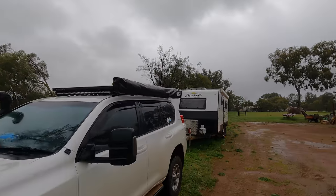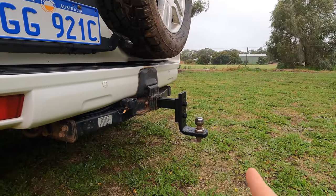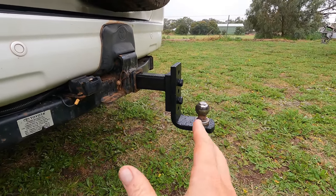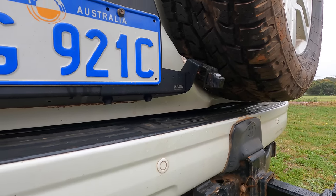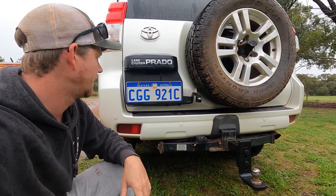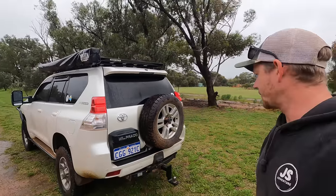I'm standing out in the rain because we have got some packages. The first one is the adjustable tow hitch, rated to 2.75 tonne — not that we're going to need that, the max of the car is 2.5 tonne. It does stick out a little bit and there's no closer hole, so it is a bit of a shin basher, but it shouldn't affect the weights. Another thing we've got is the K-On rear camera — easy enough to install, took about half an hour, and it is bloody top-notch. I've still got to put the rear bag back on, but I need to find another FJ Cruiser spare tyre — if anyone knows of one floating around Perth, I need one. Everything from K-On is a really good bit of kit — didn't come with a sticker though, which is a bit of a bugger. Let's try it out and see if we can hook up to the van.